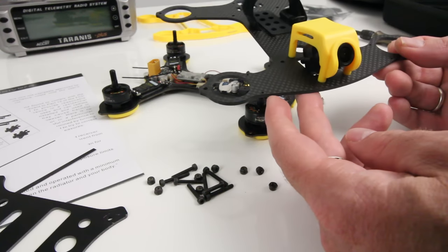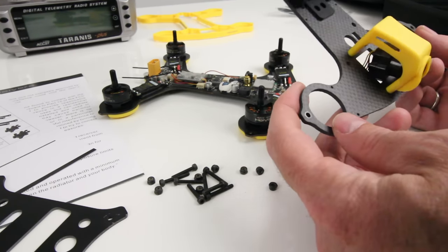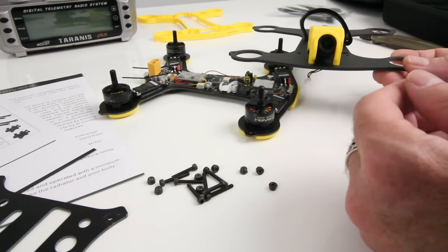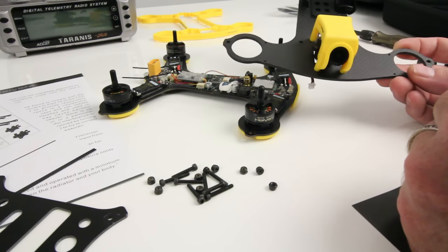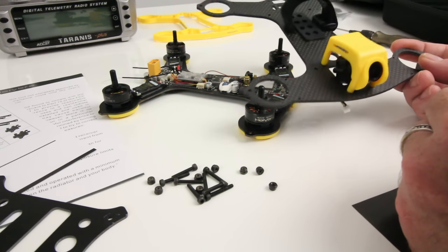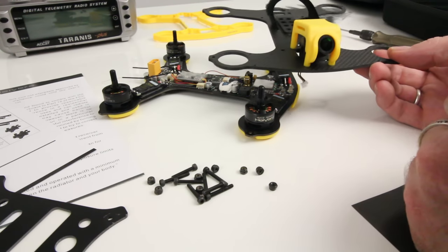But if you're a new person, I would gladly spend my money for the price that they have this one for. Very good. For what you get for the money, you can't beat it out there. Because a couple years ago, something this advanced would have been a $500-$600 quad all day long with all this tech that they have thrown in here. So very wise investment for new guys and even for experienced pilots.